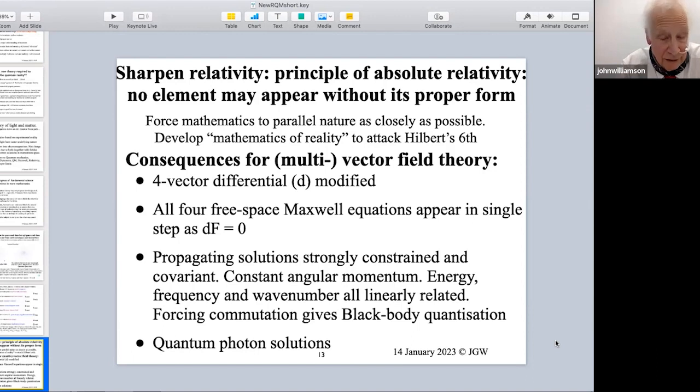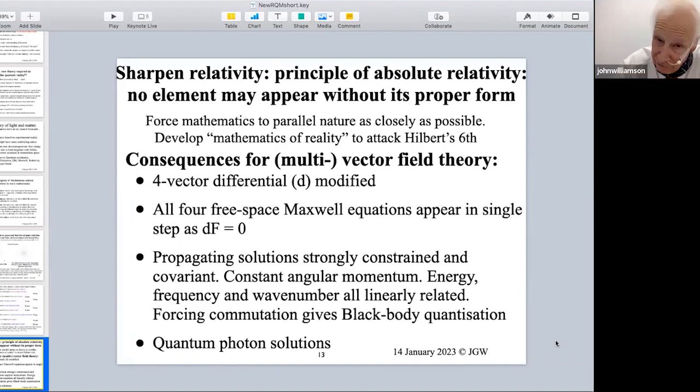also within arguments. Now, that's a new thing, but it is actually doable with these things because they act like, well, they act like they are an algebra. You can invent the algebra that works in that way, and that algebra is the Clifford-Dirac algebra. So one can insert relativity properly, fully, by using the Clifford-Dirac algebra. And it's the only way to do it really properly. You force the mathematics to parallel nature as closely as possible. Then you use that to describe nature.